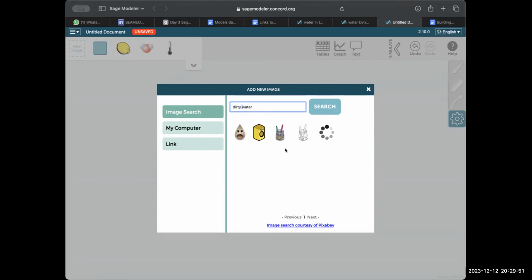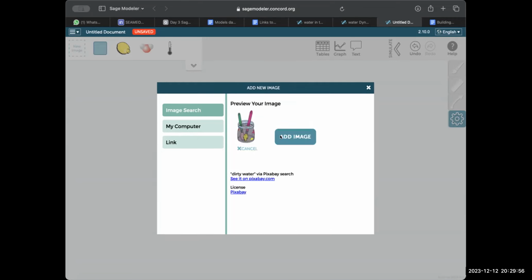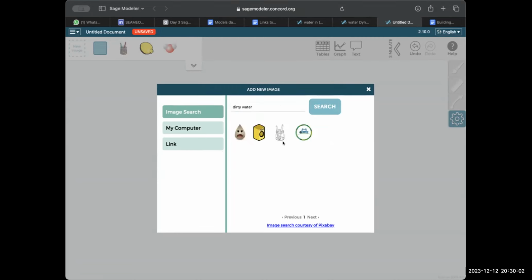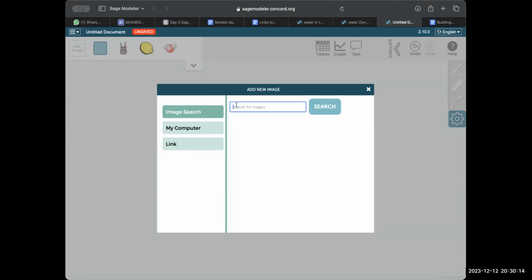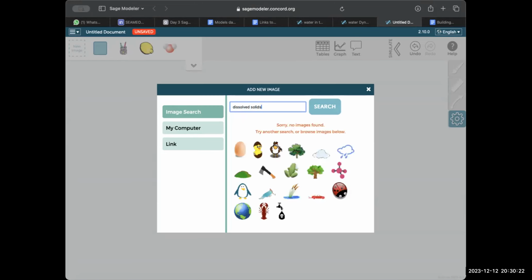The challenge of showing kids how to go outside is, again, they're going to spend all their time finding pictures and not thinking. Sure, as long as you label it, right? Dirty water. And what was the last one? The conductivity. Yep, so you can look at dissolved solids for conductivity. Now this generic picture comes up, or just put in dissolved and see what shows up.